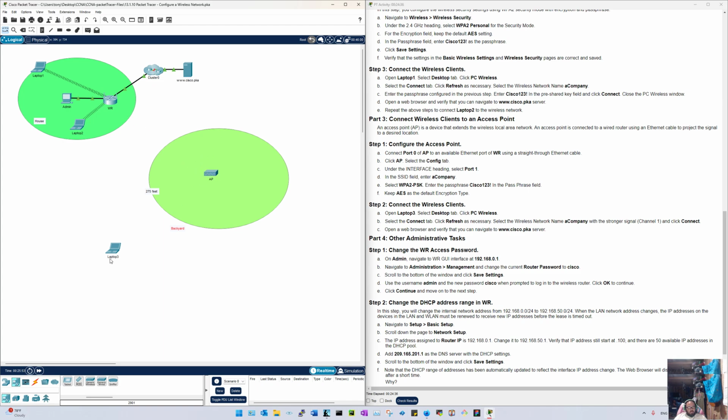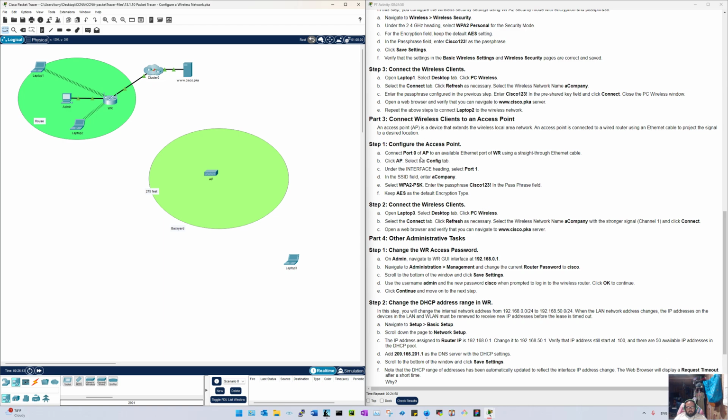And then you connect, and now you will have, I think we're going to connect this laptop 3 wirelessly here, and it's going to share the internet connection. And it's pretty simple. I have that at home. I have my modem here, and then I have an access point over in the in-laws' house, and that's how they're able to connect to the internet. All right, well, let's continue and see what happens.